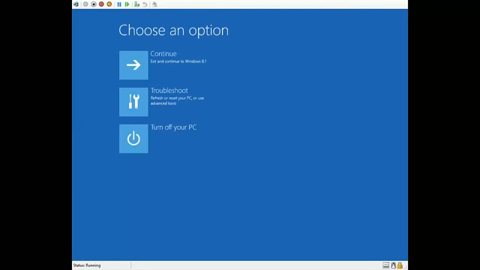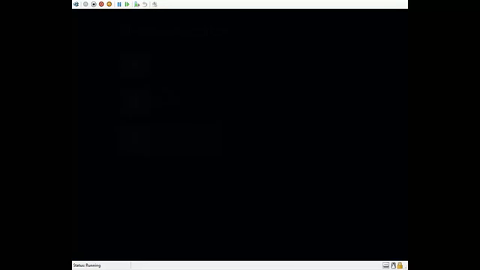So we're going to exit out. As you can see, it sees our Windows 8 installation right there. If it doesn't, then you probably messed something up. You might want to just go back through and do it step by step again and see if that fixes it before you start asking people on the internet questions, because people on the internet tend to get very, they're assholes. But we're going to turn off the machine.